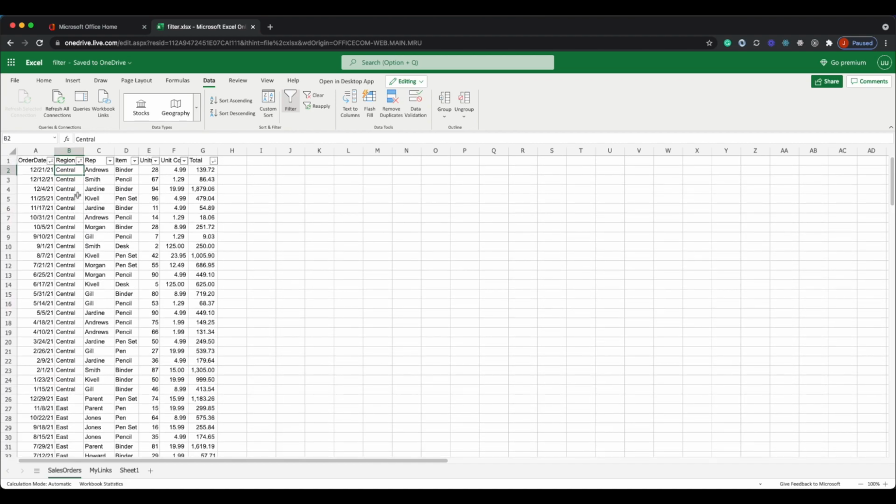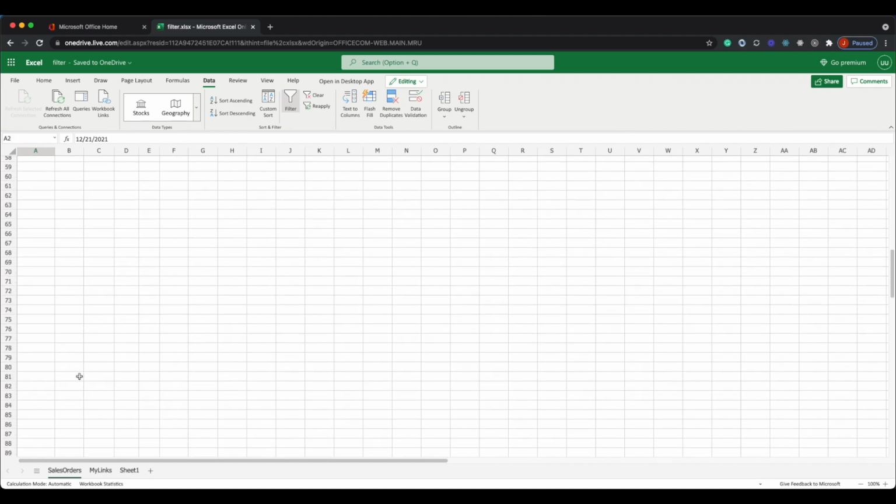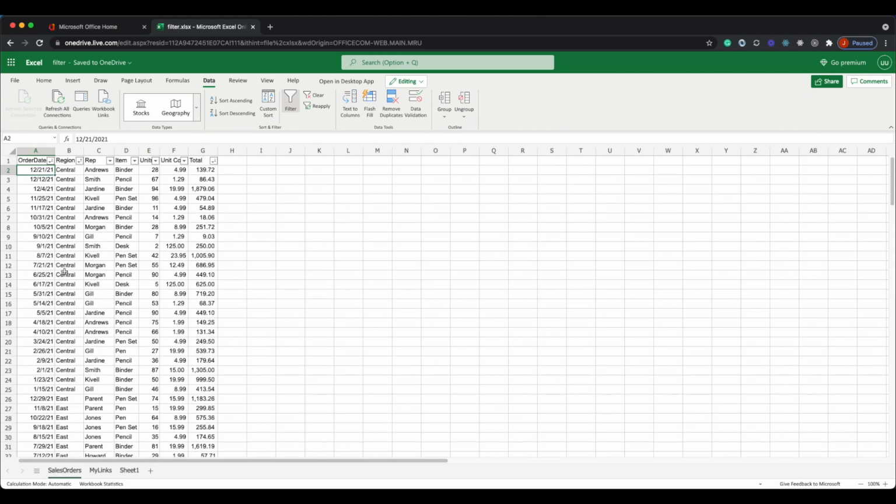So, yun yung priority niya. Okay? Tapos, sinort niya yung order date. Tapos, sa kanya lang sinort yung total. Okay. So, maghanap tayo ng magkaparehong date para matignan natin kung na-sort nga yung total. Kasi ito, makikita naman natin, na-sort yung region. Tapos, ayan, na-sort din yung order date.